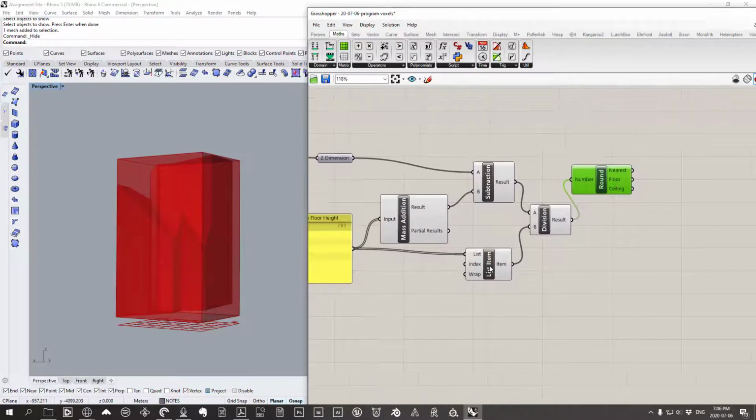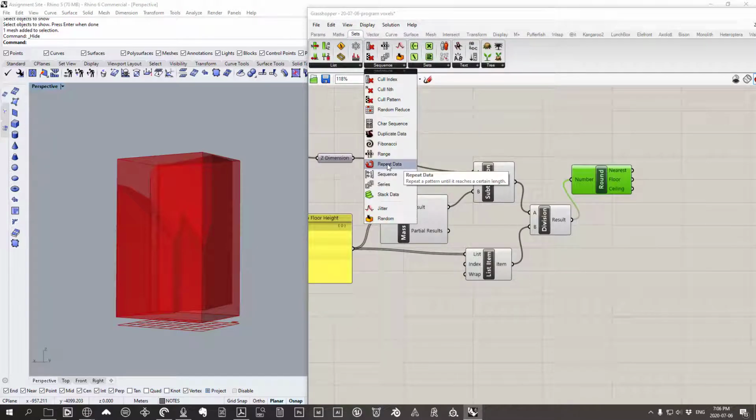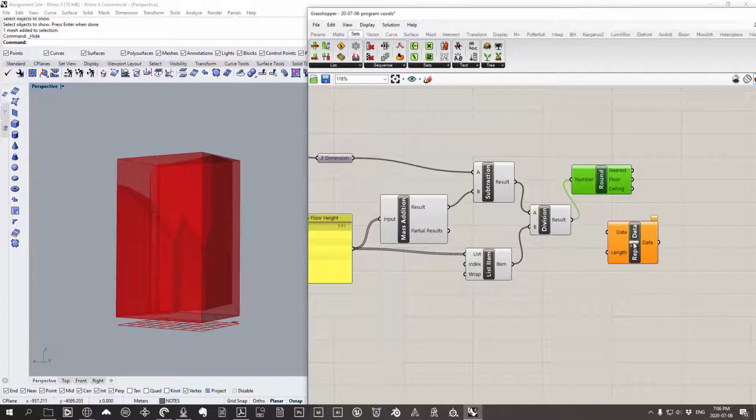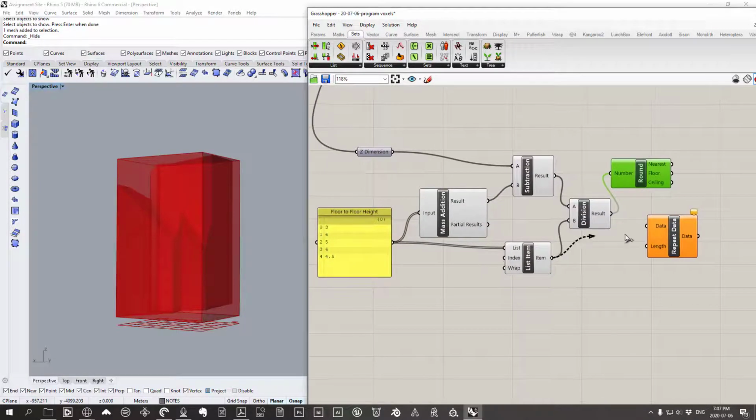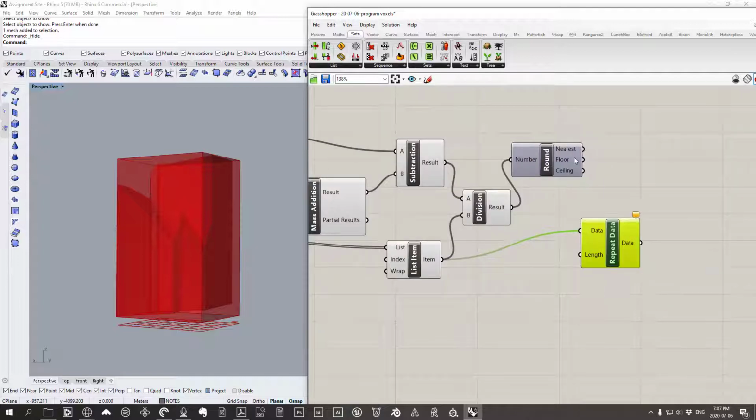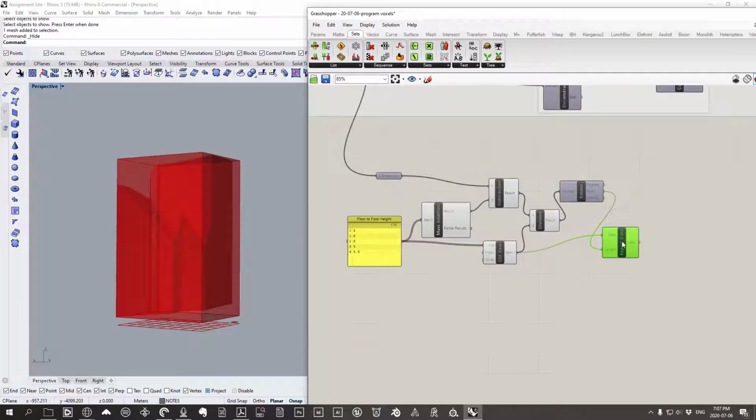And then what we're going to do is repeat this data the amount of times that comes out of the floor here. So we'll go to Sets, Sequence, Repeat Data. The data we want to repeat is our list item, aka the last item in this list. So let's plug into data. And the length that we want the final pattern to reach, how many times we're going to repeat it, is going to be the floor. So let's take the floor, plug it into length, and now we get 4.5 repeated 47 times.